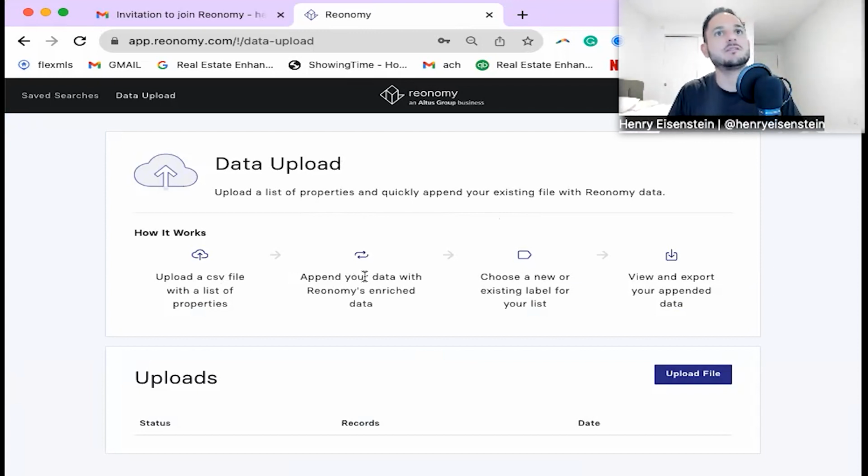What we've done in the past is you can pull a list of pre-foreclosure properties or out-of-state owners or anything else that you can pay for through other software, where you can basically take that list and then upload it into Reonomy. So just want to let you know that you can do that and you can play around with it. You can label them and be like, oh, okay, these are certain things. You can label them whatever you need.